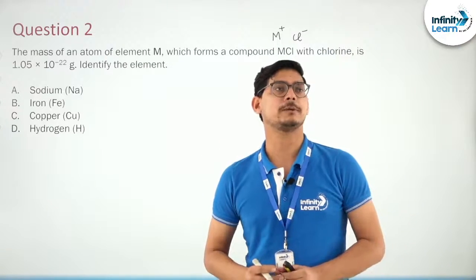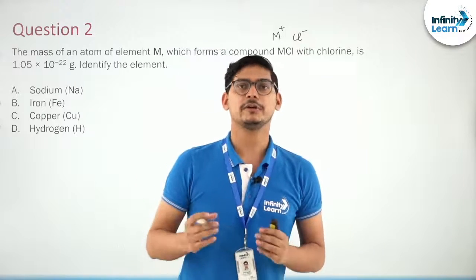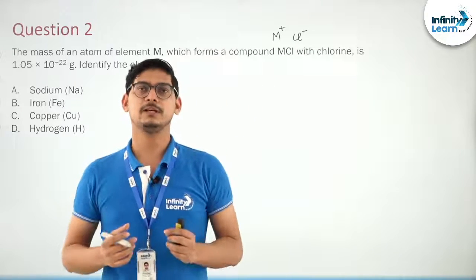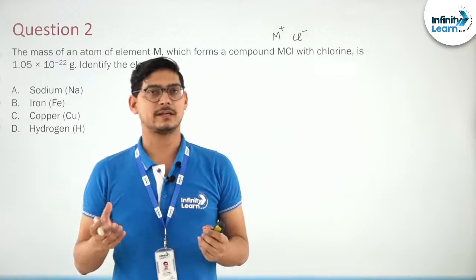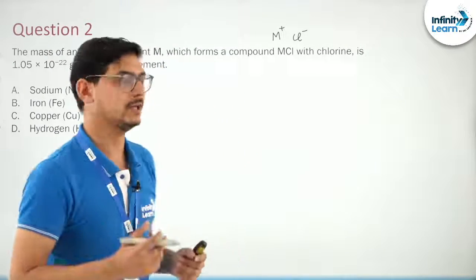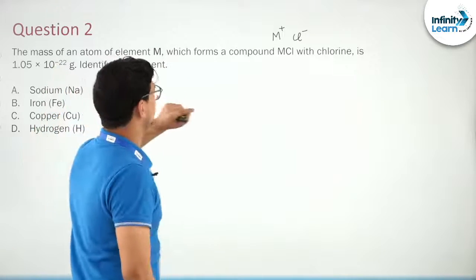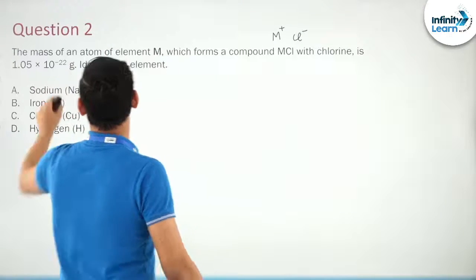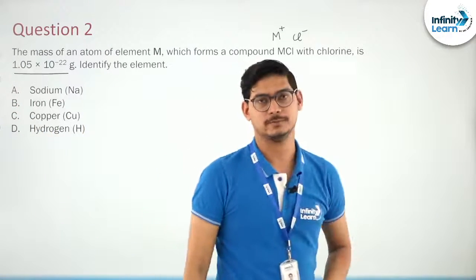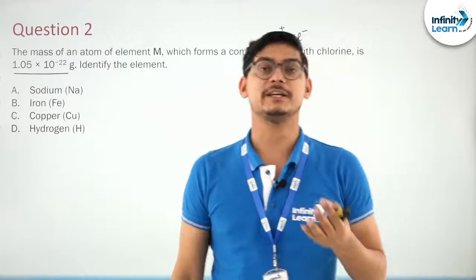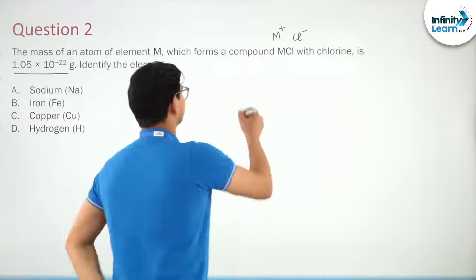Yes, it is the atomic number, right? Atomic number is the most fundamental property of an element. Now, if not the atomic number, what is the second property? Atomic mass. I can also say that in many cases, atomic mass can also be used to identify an element. Okay, how? We shall see in this question. It is given to us that the mass of one atom is 1.5 into 10 raised to the power minus 22 gram, right? Obviously, it is the exact value. Let us find out the relative atomic mass of M.